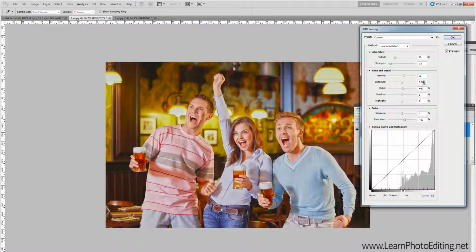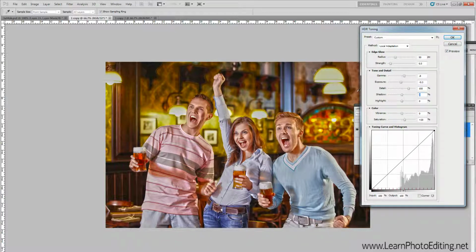Gamma 0.8. Exposure, I'm going to reduce it a little bit, minus 0.3. Details, I'm going to crank that up to 150%.